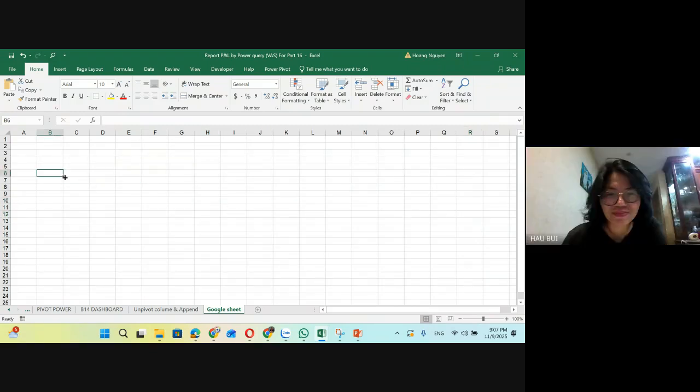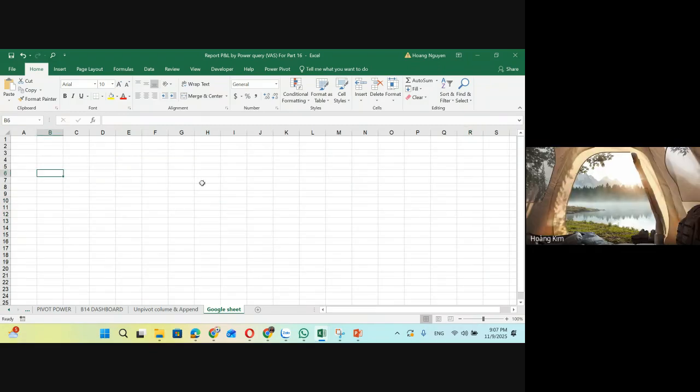Power BI allows the ship accountant and everyone to keep using Excel.